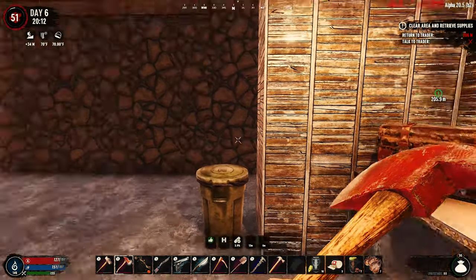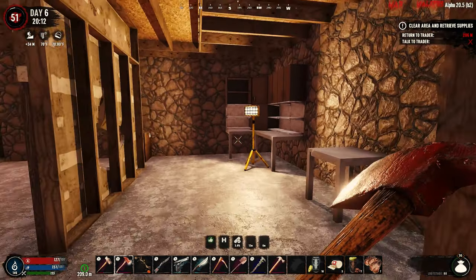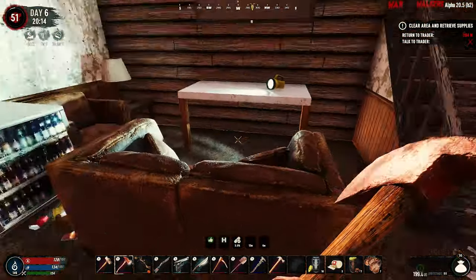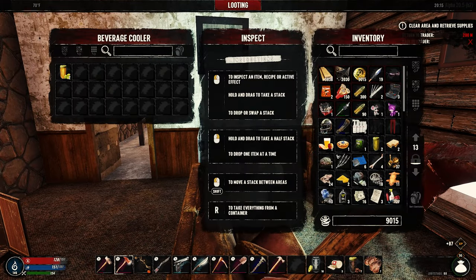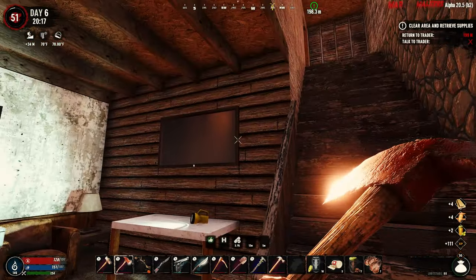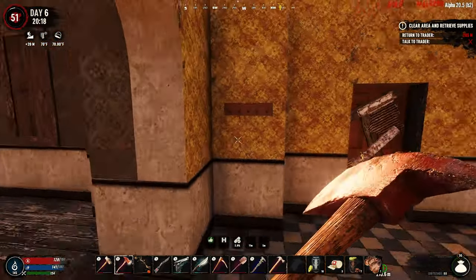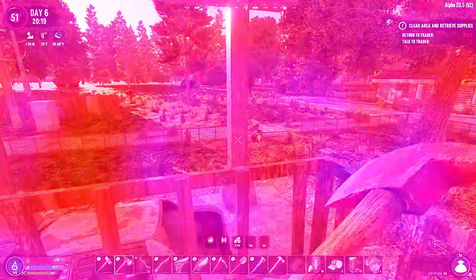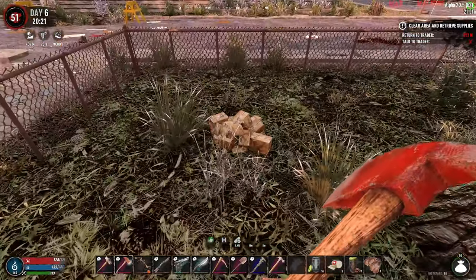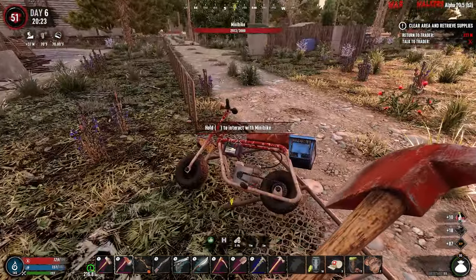Alright. Did I forget anything? Let's check this cooler. I think that's it. Let's get the hell out of here. Okay, let's check the trash real quick, and then we'll head back to the trader.